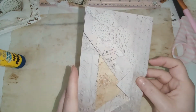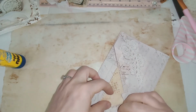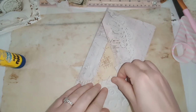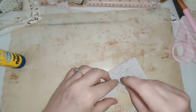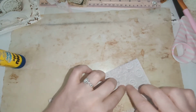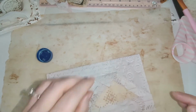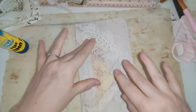So it looks something like that. And then it opens like this. And let me fix this because it's going to bother me if you turn it over and you see that it's crooked. On the other side. And you can fold it how you want. See, I'm going to make that a little bit different there, just so it looks right. There, that looks a little bit better. So it looks something like this now.